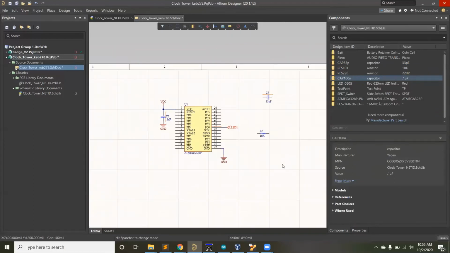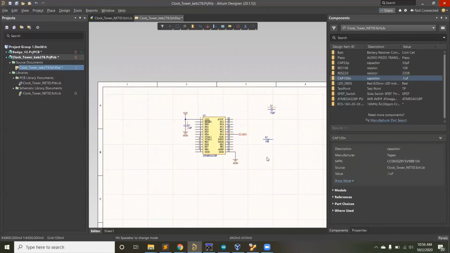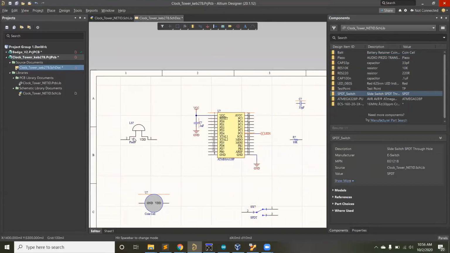All right, and then other things on the schematic. You're going to want your buzzer, just like this, and your battery, and your LEDs, and your switch. This buzzer can be connected on one side to the input from here.